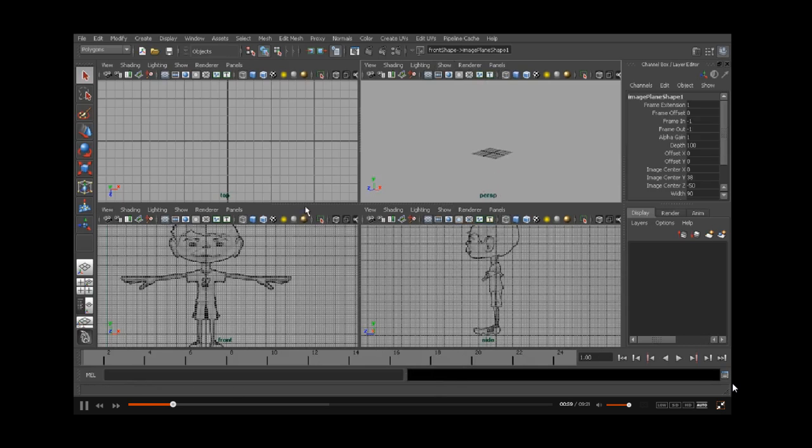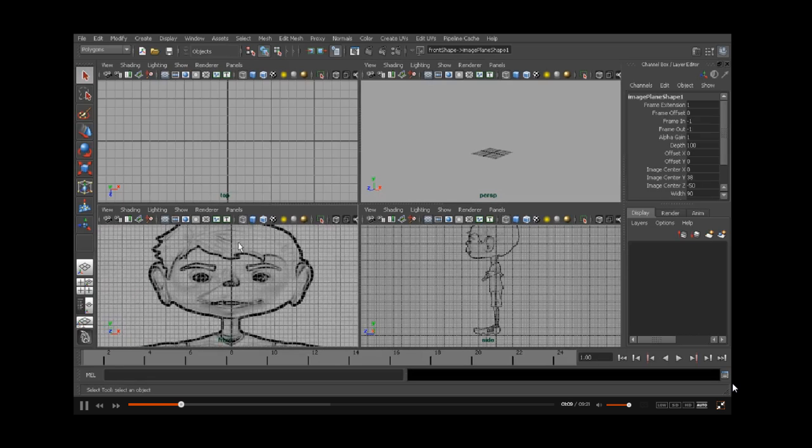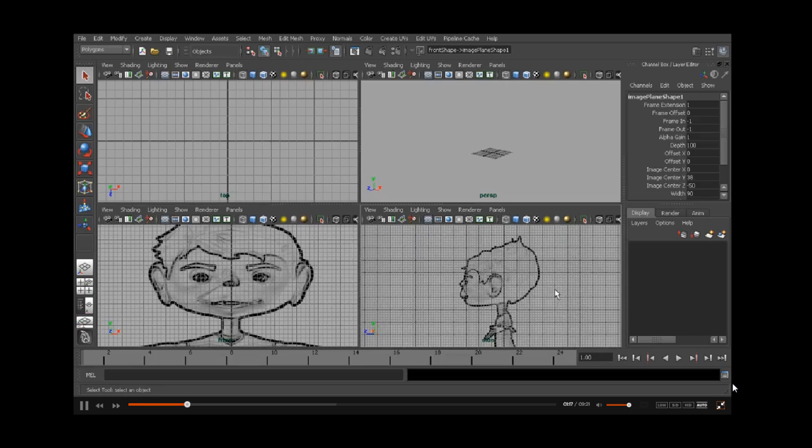The first thing I want to do is block in the head. It's the focal point of our character. It's going to have a lot of work put into it, so we want to drop that in, and we want to start with a piece of geometry. Looking at this, the first inclination may be to use a sphere. It is a round shape, so that's a logical thing to think, but the reason I don't necessarily want to use a sphere is because of the topology.